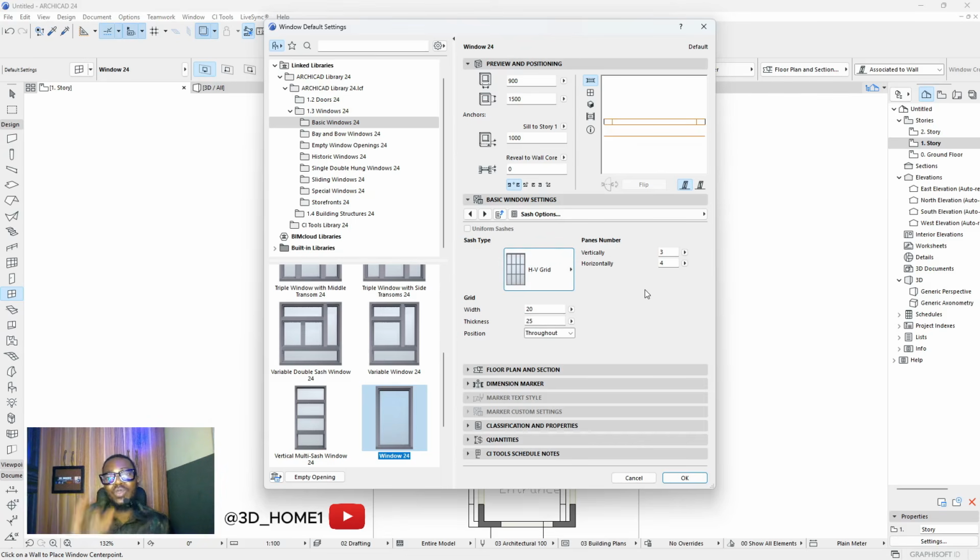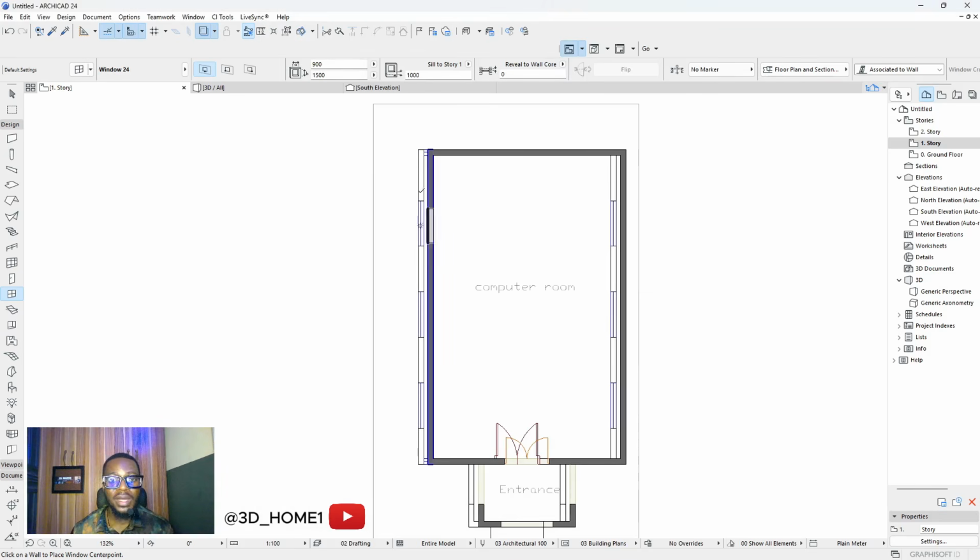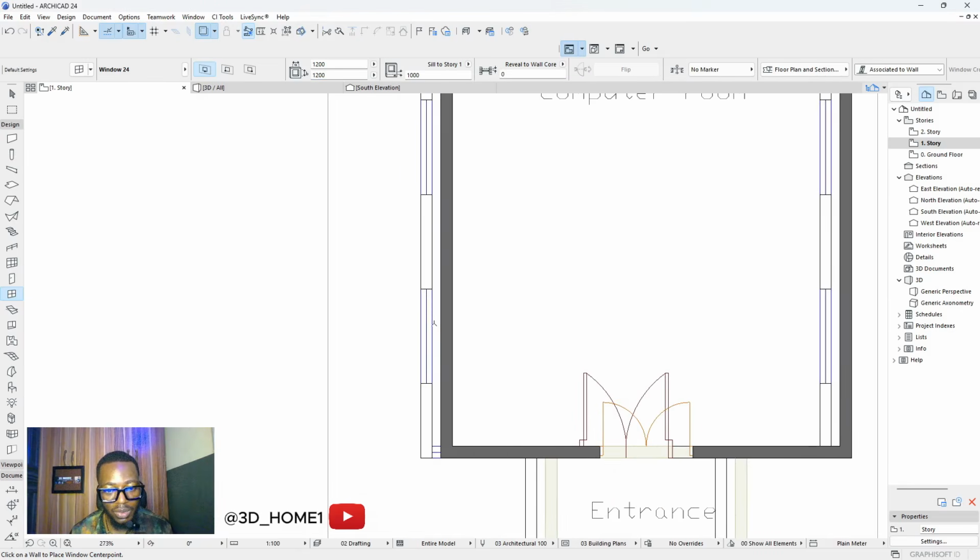So now what we want, we just want 2 columns. That's double swing. So 2 columns, we'll say 2. So we'll say we need 2, and then for this other one, we'll say we don't need anything, just 1. Everything should be 1. So we'll say 1. Okay, we'll say 1. Now click OK, and this is the width. So the width is 1.2. We'll say 1.2, 1200. The height, let's say 1200, because it's kind of a rural place. Let's not give them something that will be very expensive for them to construct.